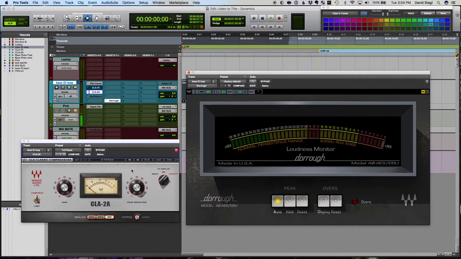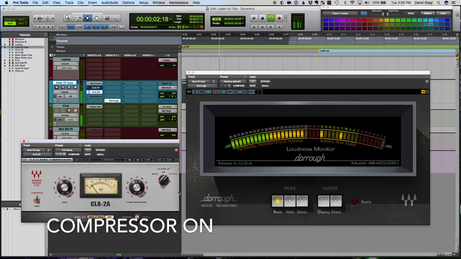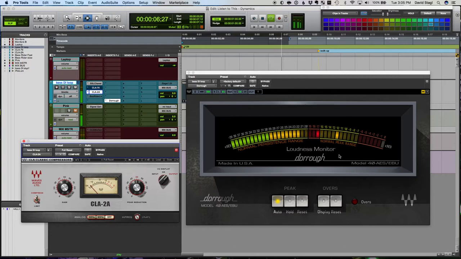Let's see what happens without the compression. So if you watch this meter, you can see these peaks are all kind of landing in different places. And we can watch this around in here as it's kind of dropping a little bit. Now, watch what happens when I turn on the compressor. Notice how most of our peaks are all fairly consistent, right around 12 and 13. We're also getting more consistency in this area from just the loudness metering of it.